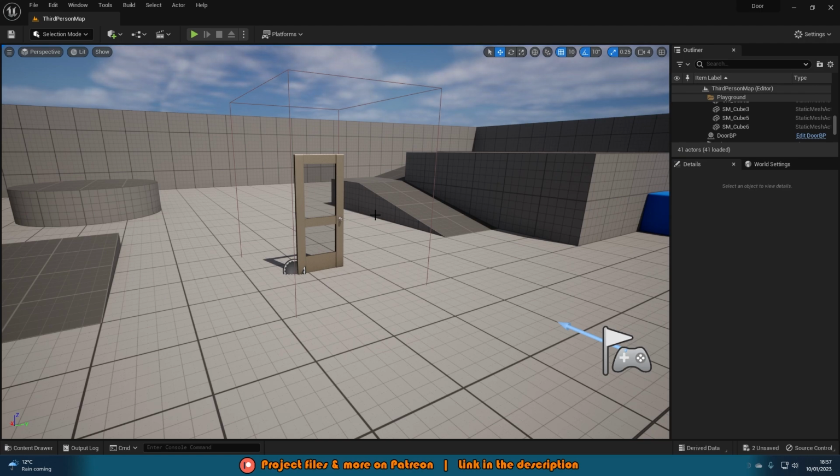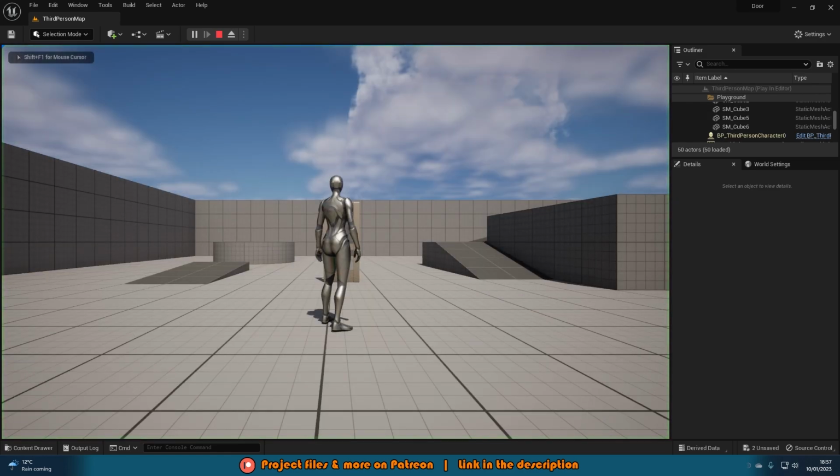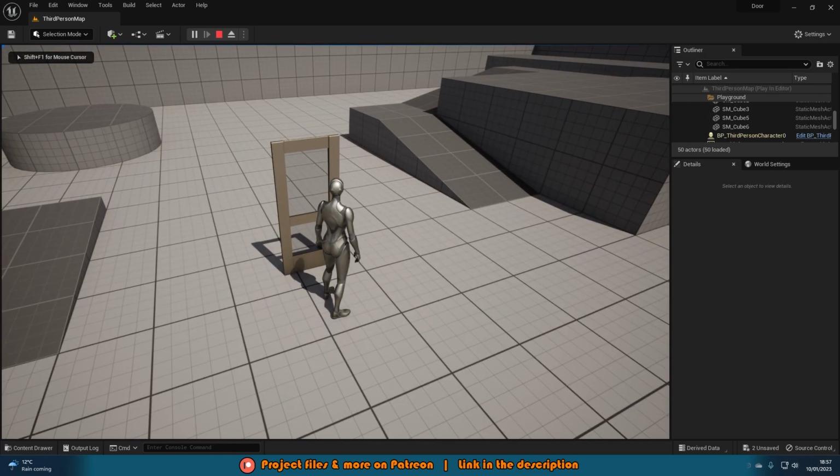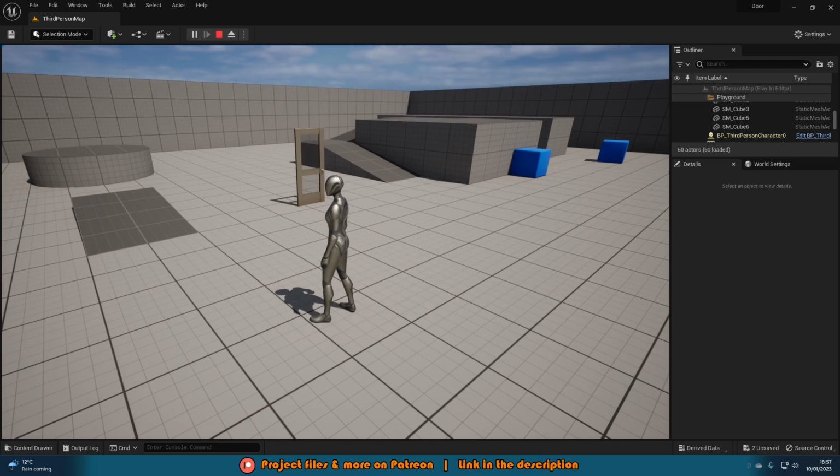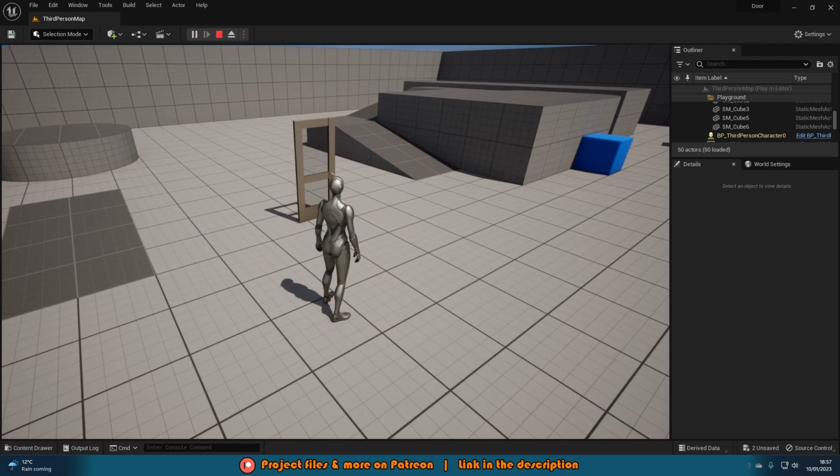So if you want to use a more advanced door system, which I've done before, you can merge the input with this with the rest of that video. But basically, I'll hit play, you know what we're going over by now. We're going to go up to the door, press E, it'll open, we can press E and it will close again. This is all we're doing, just a very basic, simple door, but using the new enhanced input system. So let me just delete this code and I'll show you how I've done it.